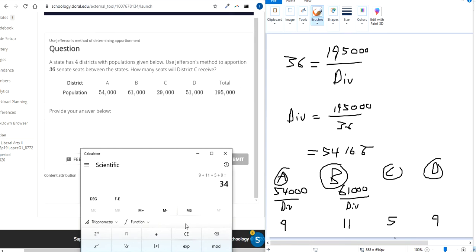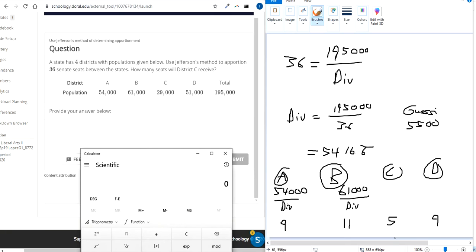Who gets that 2 surplus? What you need to do is just adjust this divisor, and from what I've read, there's no set method on how to do it. Adjust the divisor until you've got all 36 seats handed out. So let's guess. And if you really like math, you probably hate guessing. 55,000 is a new divisor.